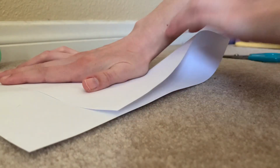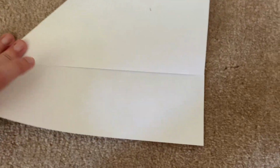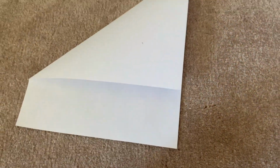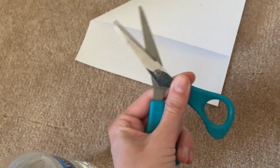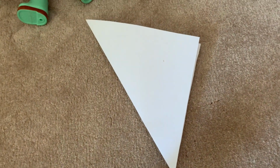Just like that. Here's a closer look. So, it's gonna look like this, and then you fold it like that. And then all this excess right here, we're going to cut with our safety scissors. It should look like this. And then we're gonna throw this piece in the trash.